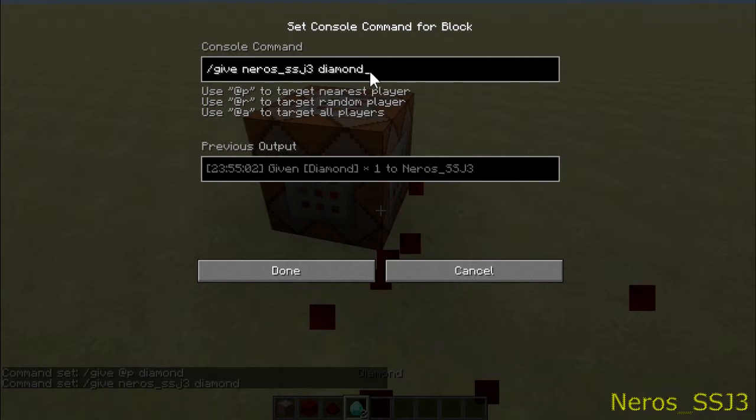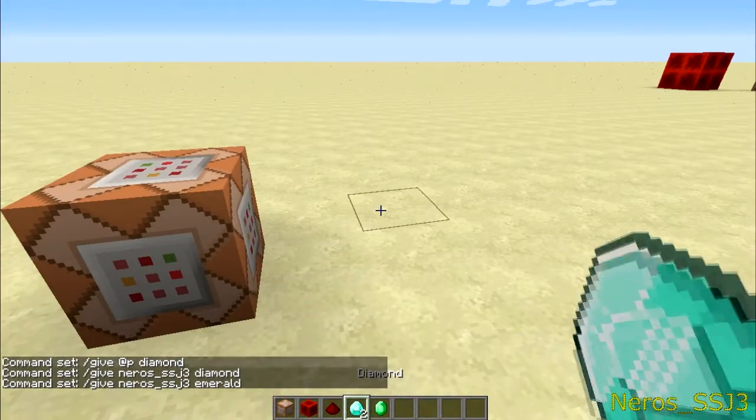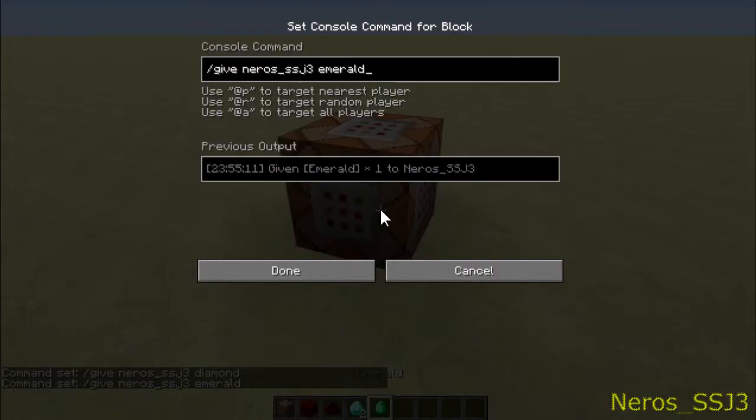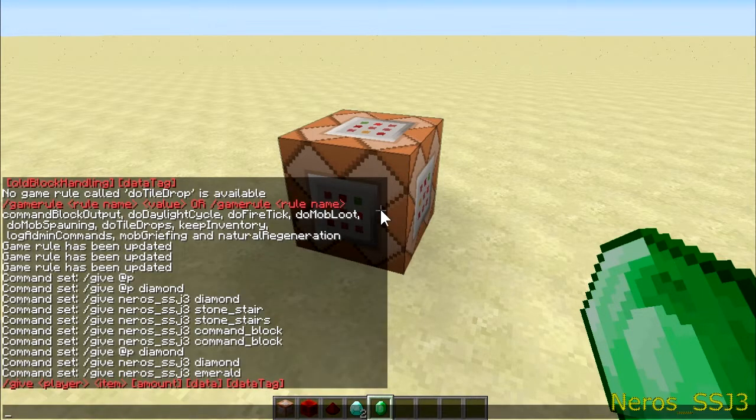And then you specify what it is. So you can give anyone something like a diamond or an emerald. Anything. Now I have an emerald and a diamond. Or two diamonds. If you're ever wondering what else you can put in there, you can type slash help and then give, and it will show you the entire list of things. So you have the code itself, then you have the player, the item, the amount, the data tag. The amount here shows how many you could get them.